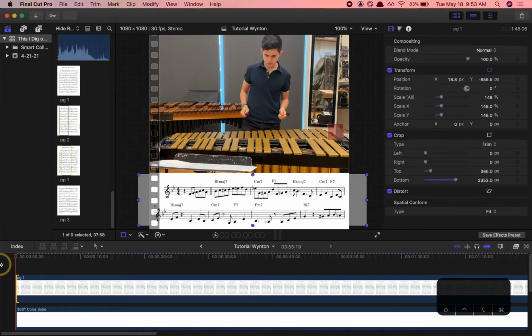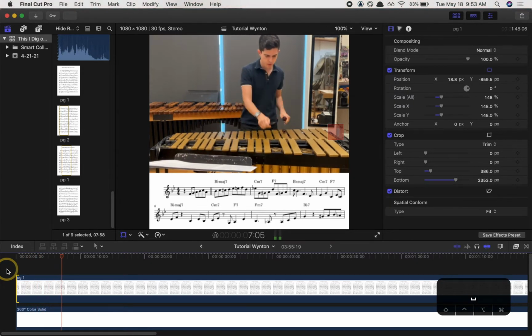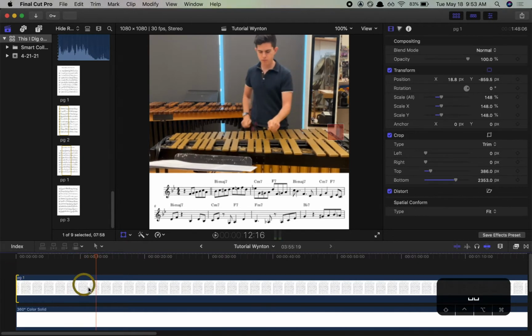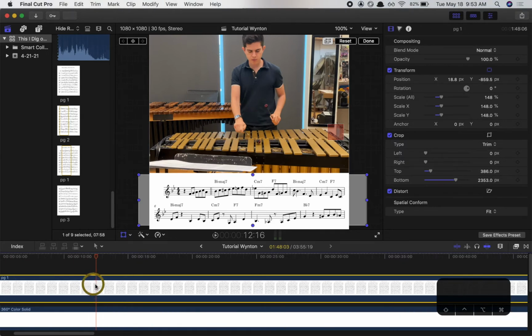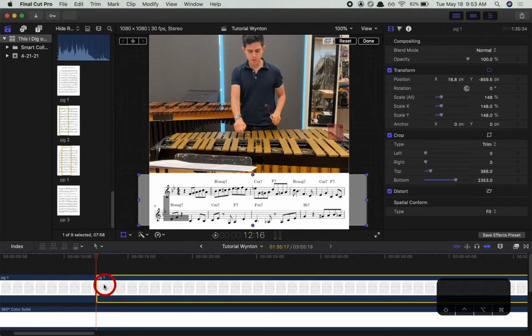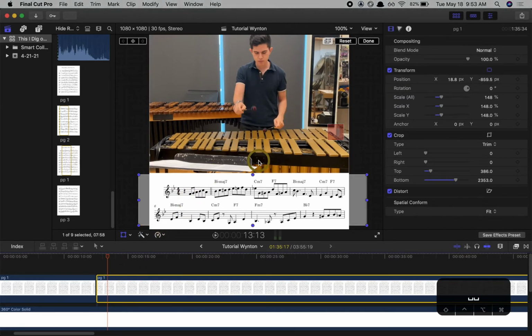So what we're going to do is find where exactly this note happens and facilitate the page turn. We're going to just play the video. Alright, there it is. That's that last A flat, and right before I play the next note, we know where that is right now. So we're going to do Command B, which is the blade tool. Boom. What the blade tool does is slice up whatever is highlighted. So that put a cut there. We now have two items. If we keep playing, okay, we can treat this effectively as our second page.